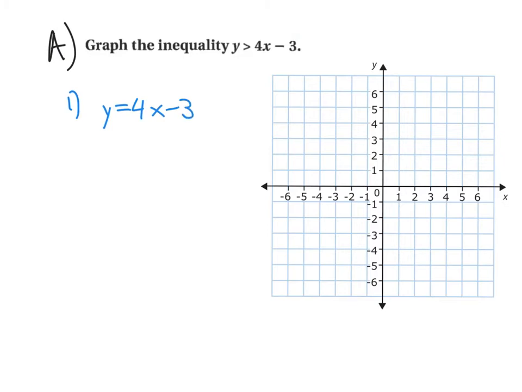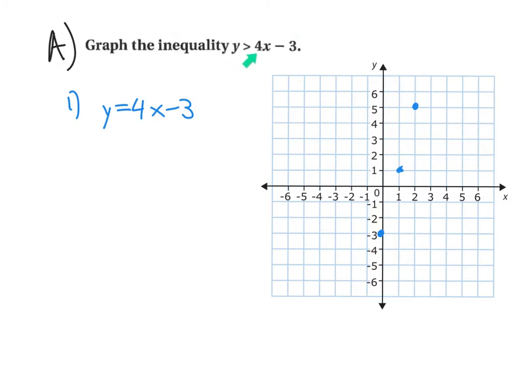So if we graph this, y equals 4x minus 3, I'm going to start at the y-intercept, which is at negative 3, and I'm going to use my slope to find a couple more points here. So I can go up 1, 2, 3, 4, and to the right 1, up 1, 2, 3, 4, and to the right 1. Now, here is where a lot of people run into trouble. We have our points, we see what direction our line is going. Now, the way our line looks is going to depend on what type of inequality we're using.